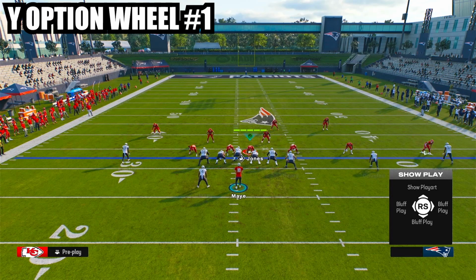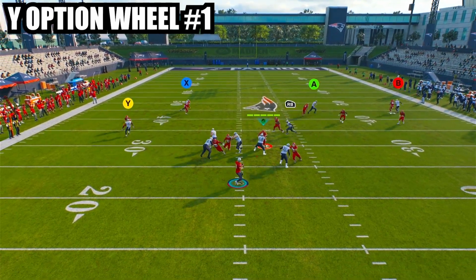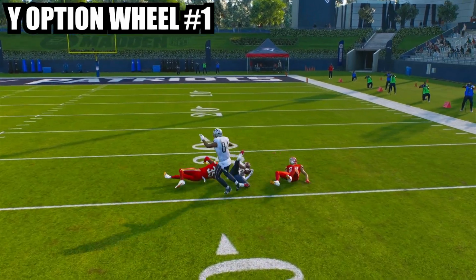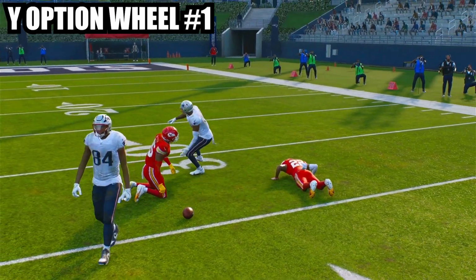You're also going to see that this post absolutely fries man defense, just like you see right here with a pass lead in stride for huge plays down the field. Now, let's get into the gameplay footage.